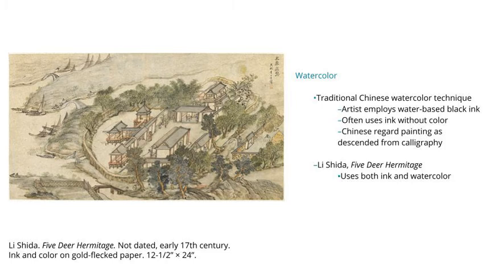But in the Chinese tradition, they often regard painting as having descended from calligraphy. Calligraphy is the primary, where everything started, and then people started realizing, I can use this brush to make a shape that isn't like a letter or a word. I can use it to make a shape of a house or a shape of a tree, and then it kind of went forward from there. So a lot of these techniques start with the techniques that they use for calligraphy.